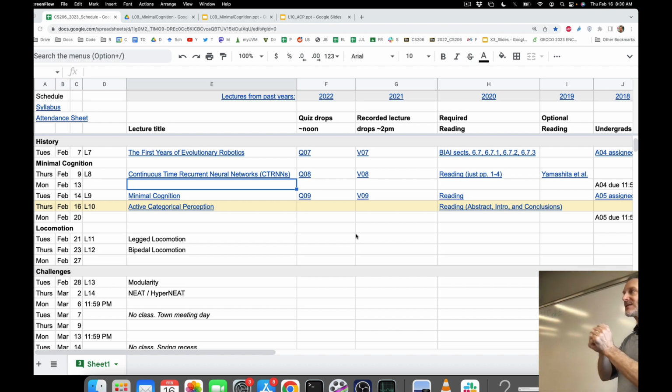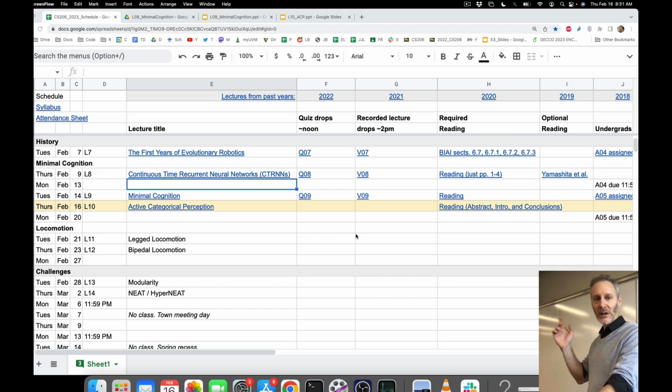Started in the mid-90s. Since then, it's sort of headed off on two different branches. The first of these two branches is what we're looking at this week, the subfield of minimal cognition. Boil down our embodied agent to a minimal set, a minimal body, minimal brain, and let's see what kinds of building blocks of cognition we can evolve into those machines. And then next week, we'll switch to locomotion and talk about creating machines that get from point A to point B, arguably, if not the first, one of the first building blocks upon which all other cognition is built.